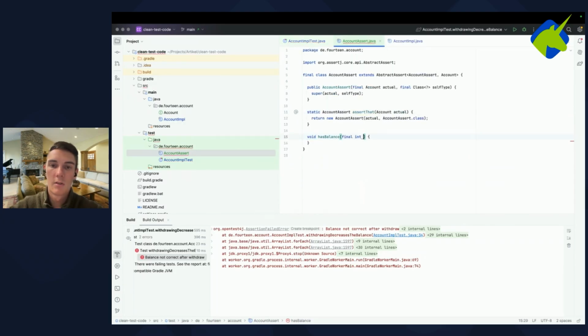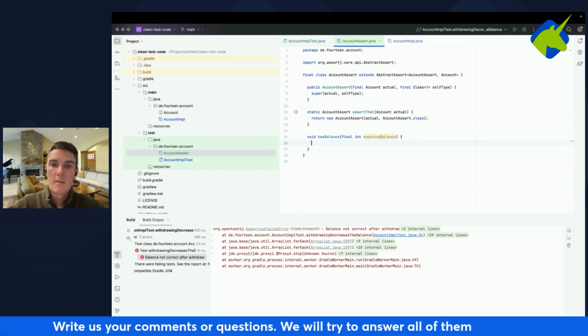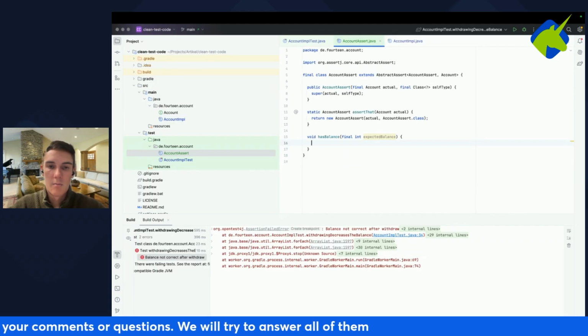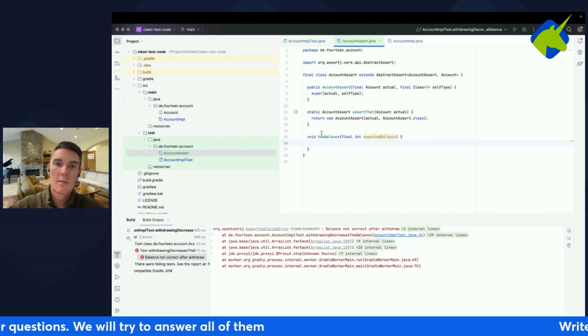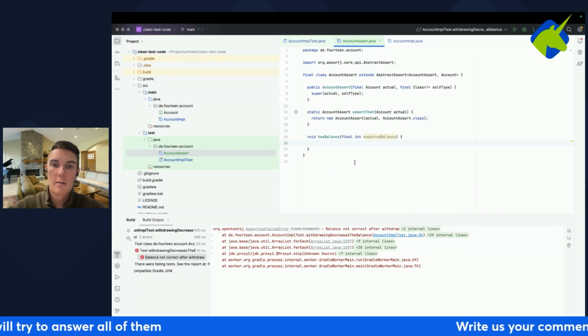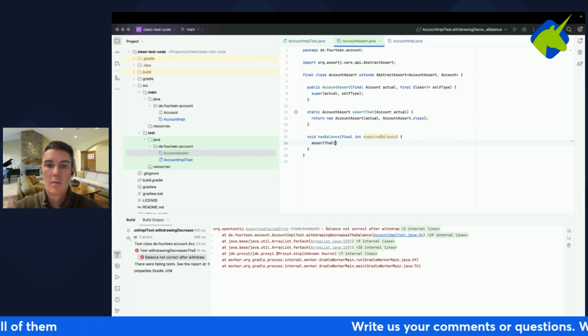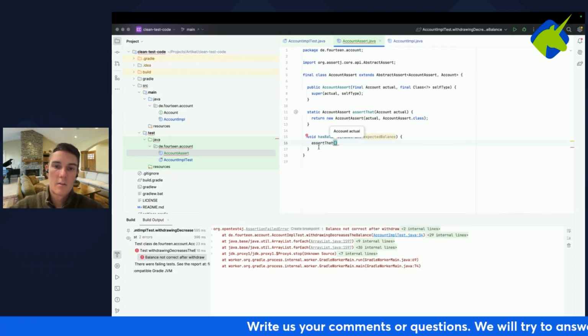What we can do is this is the expected balance. And we can write some checks in here. We can use something like assertThat itself.